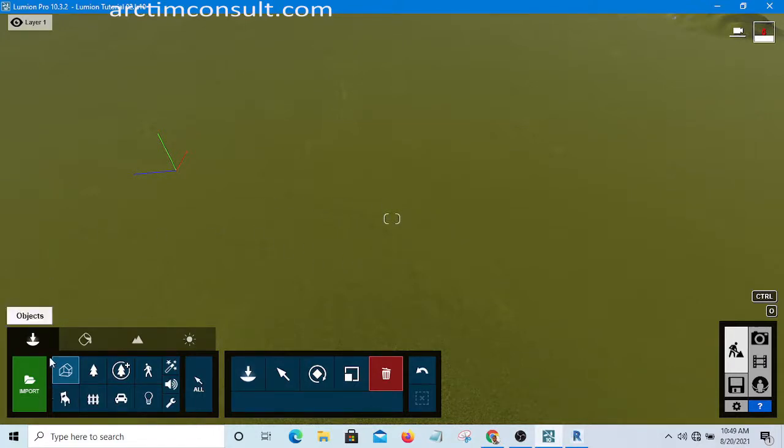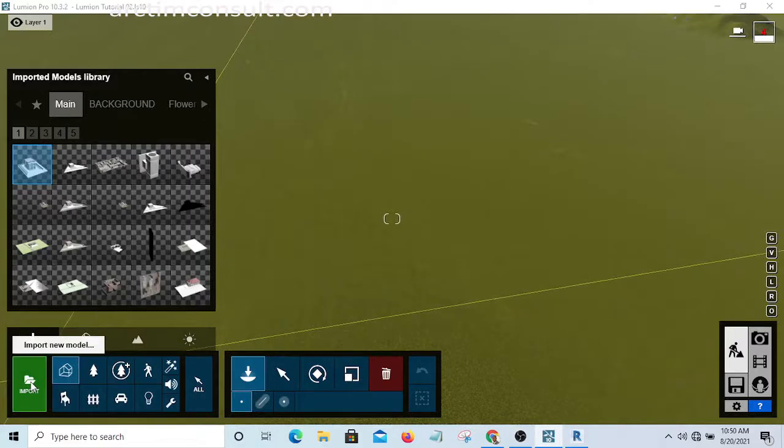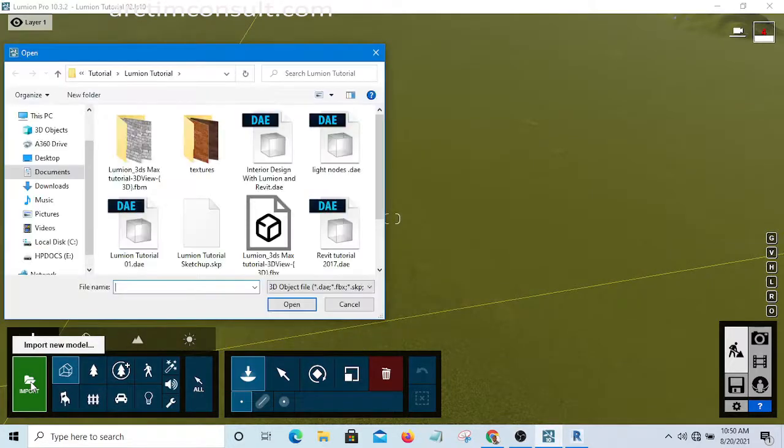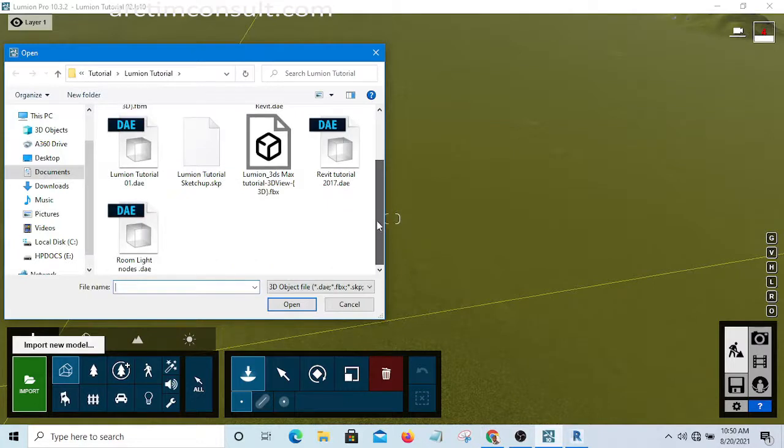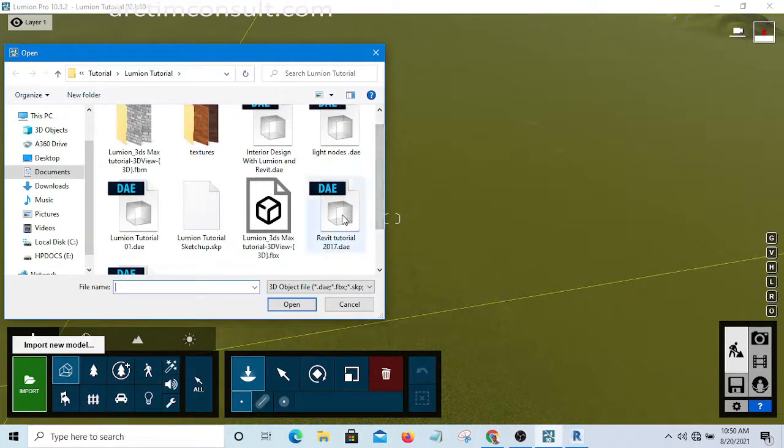What I will do is I will click on this. I make sure this arrow can be selected, or any of these can be selected. Then I make sure I go to import. So if I go to import, I am going to look for that file. I hope you still remember the name. This is the name. So I'm going to select it.